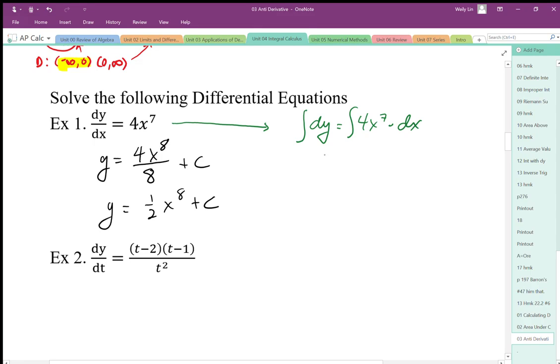And when we sum it up, now this is a little bit of a stretch. It's not technically true, but we can say that the sum of all the dy's equals y. It's actually not quite true, but we can kind of frame it like that, and then we can say that the sum of that is the antiderivative, x to the 8 over 8, and then we need a plus c because it was an indefinite integral. Now this isn't quite true that we can just sum up like this, but it's essentially true.